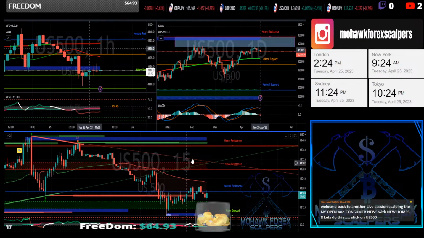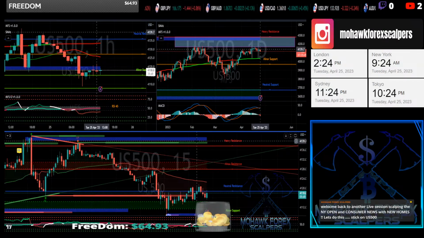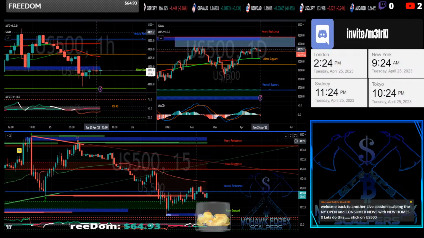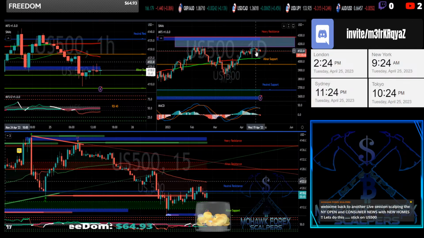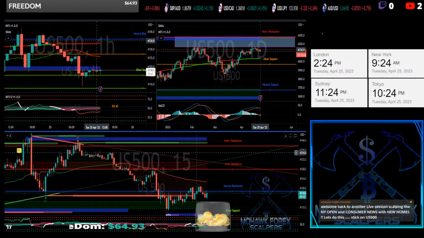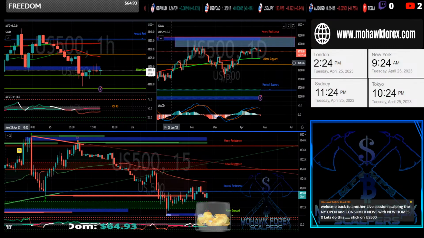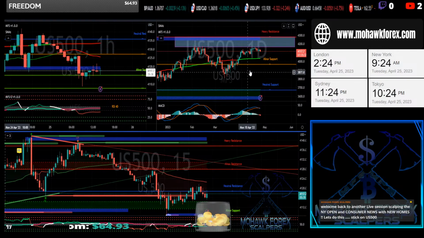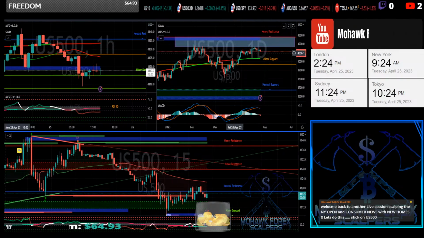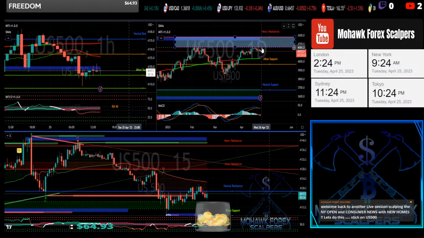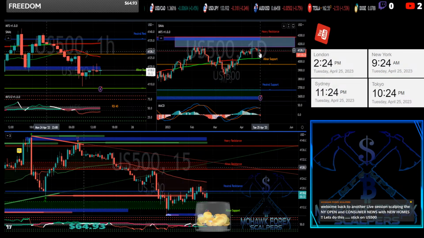Got 1 hour 15. Again, I just have these as a flash just to say I'm not basing any trades really on it, other than just looking at the overall kind of sentiment. Otherwise you can confuse yourself, but it's nice to have a daily on there just to see what's happening. As you can see, we've hit resistance. This is why people are thinking we're going to come down lower.